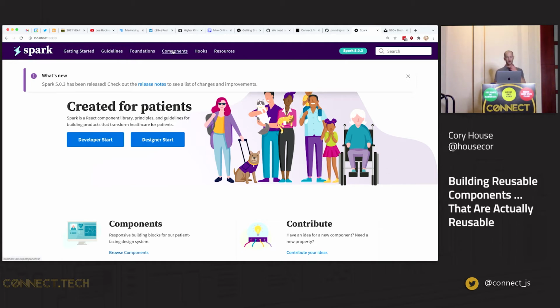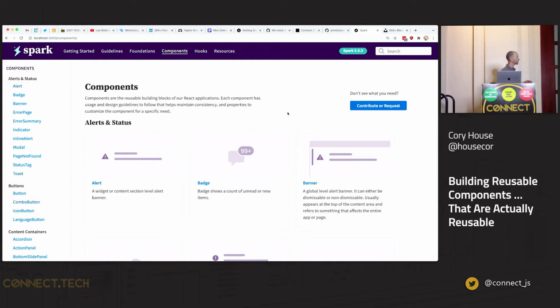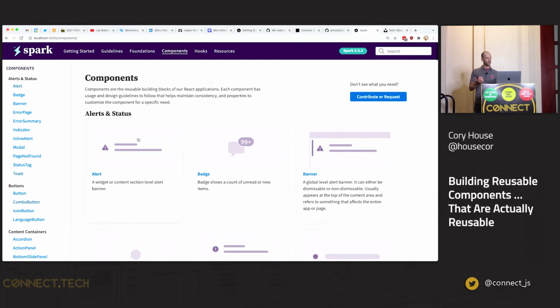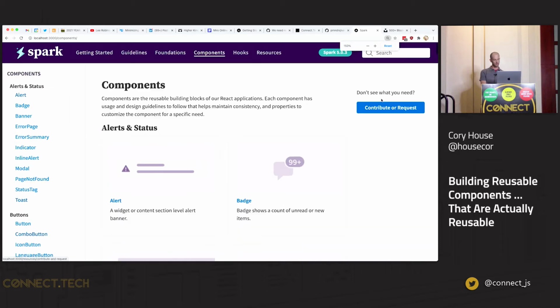And if I go over here under components, there's some basic things that we need here. We need obviously the name, but we want a short description to describe exactly what the component is. We might want to group them by category. And we also want to provide an easy way to be able to contribute if there's something in here that you don't see.